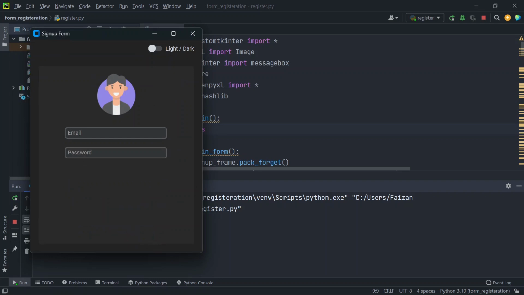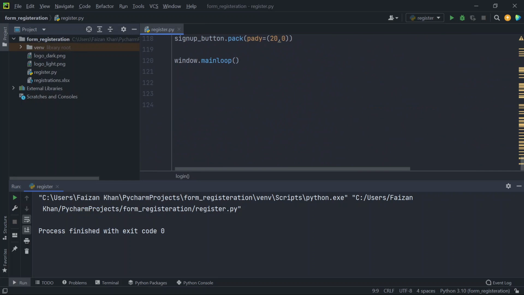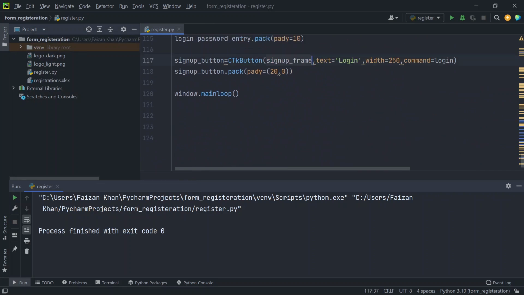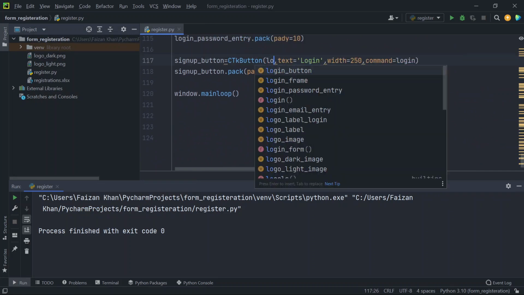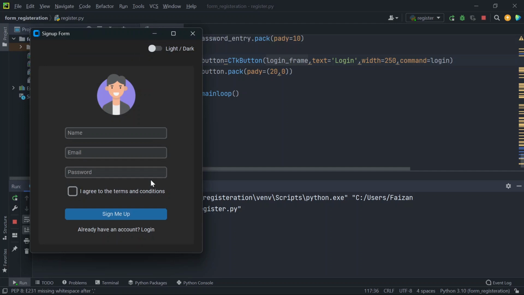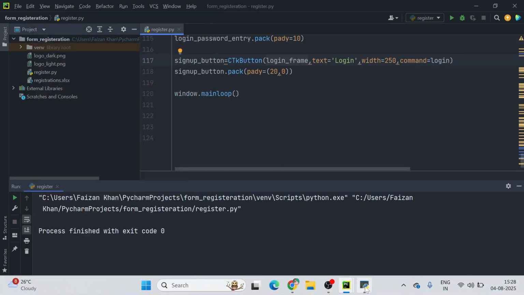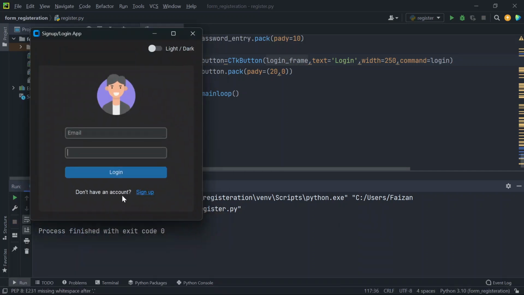Now once I click on it, you see we are getting it like this. Again we are not seeing the button because here it's sign up frame instead of login frame. Login frame, like this. And just below it we want this text: don't have an account, sign up, right?